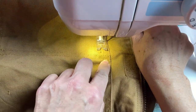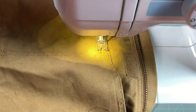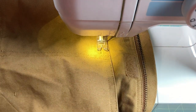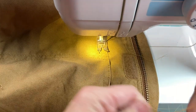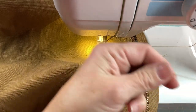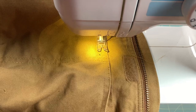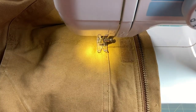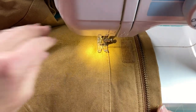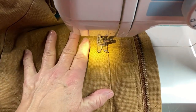Now this doesn't look like top stitching thread. It looks very similar to what I just put on. Let me look at this. This is my top stitching. I'm going to put the top stitching thread on. I think it'll work better and look better. Okay, I changed my thread to my top stitching, and now I'm sewing the pocket back on. Let's hope this works, guys.